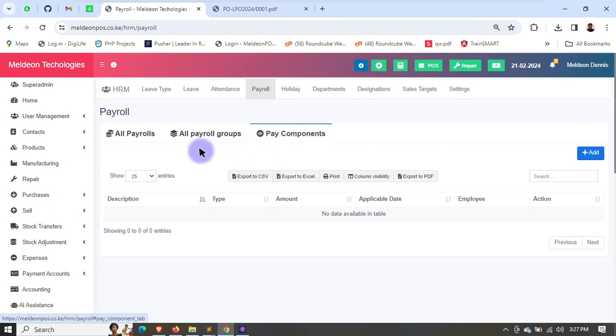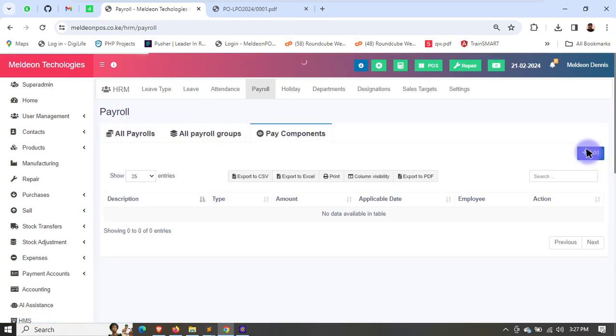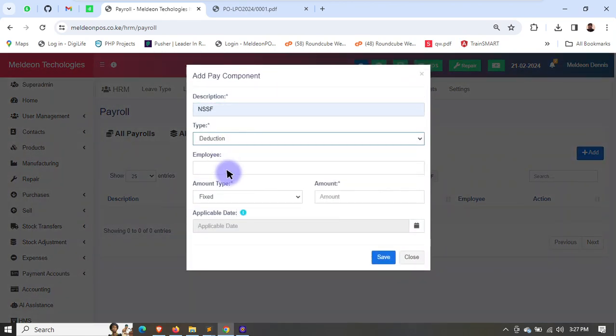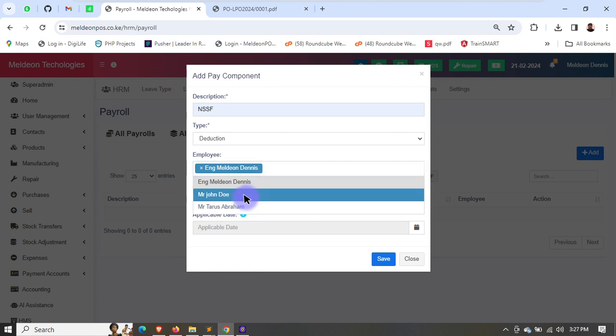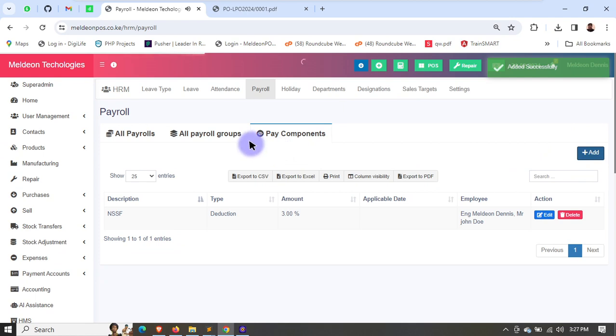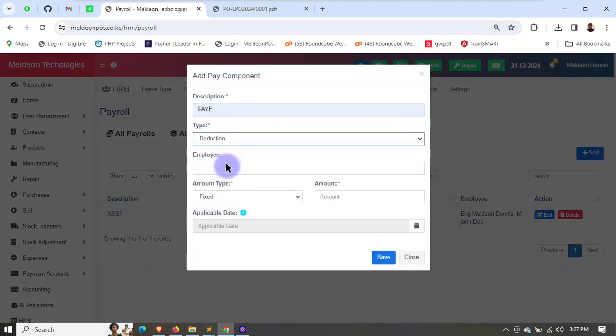Under the payroll part, you can generate a payroll. We'll start by adding the component, maybe an SSF, which is a deduction. I'll select the employee, say a certain percentage, maybe 3%, then I'll save. I'll add another one, maybe PAYE, which is a deduction.